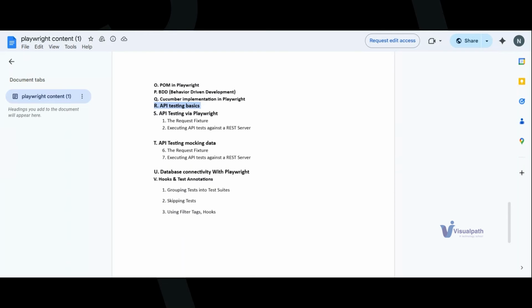Mocking data comes into the picture in many cases where your APIs are not ready from the developer, but you still want to write your automation suites. Many times data is not ready, so you can't stop writing your test cases. You can mock what you are exactly going to get when your API is ready, and you can write every test with that mock data.